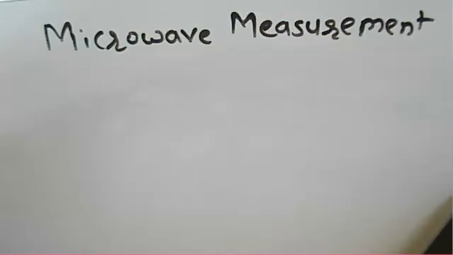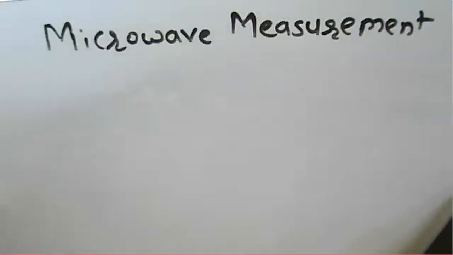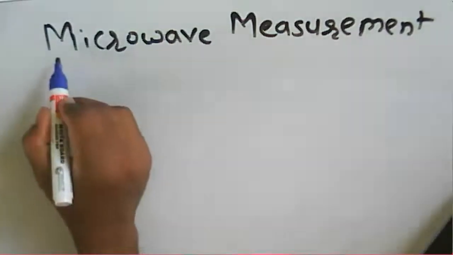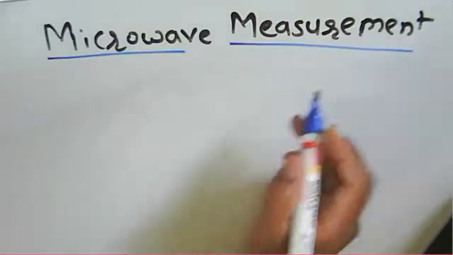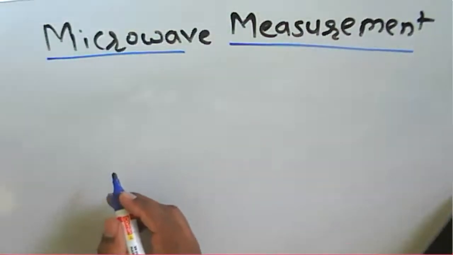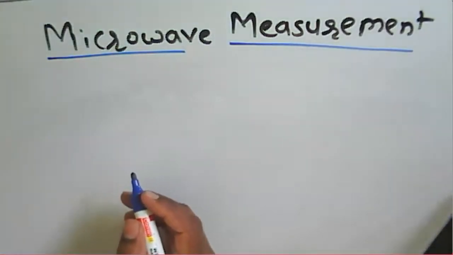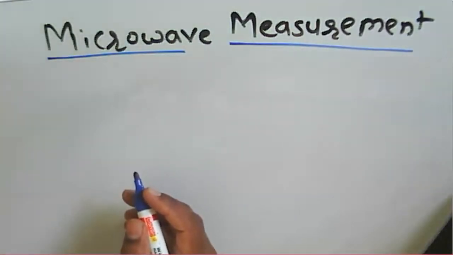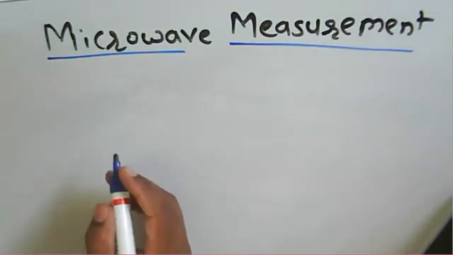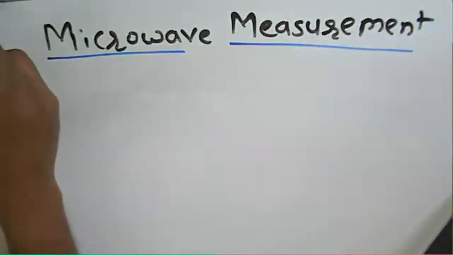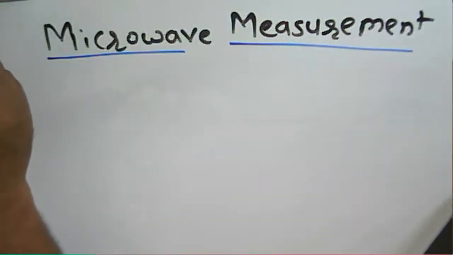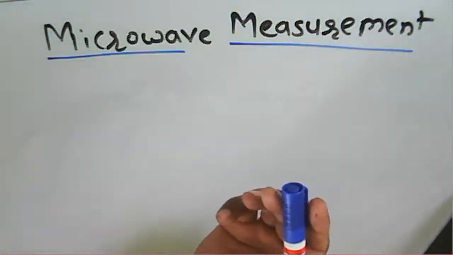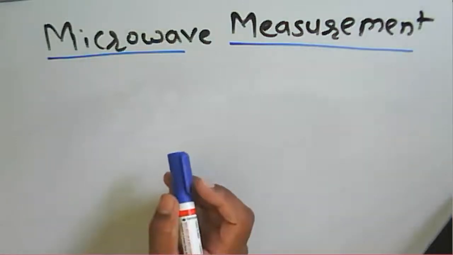So today we start a new topic, microwave measurement. In a microwave measurement, what are the various devices used? What are the various microwave devices that are used? That we will learn. And for the microwave measurement, which components are supposed to be considered? For measuring, a measurement done at a microwave frequency.